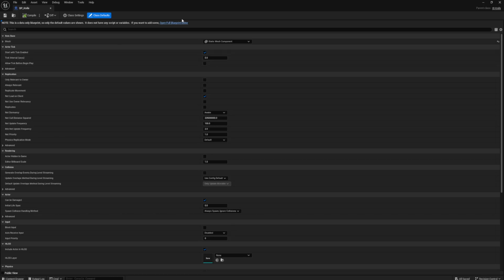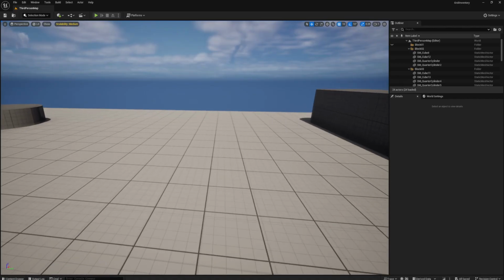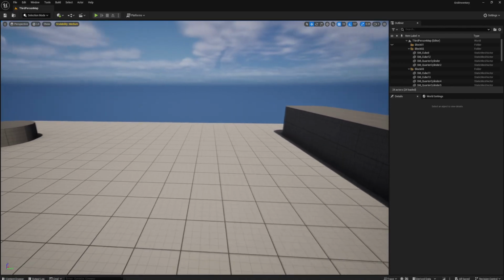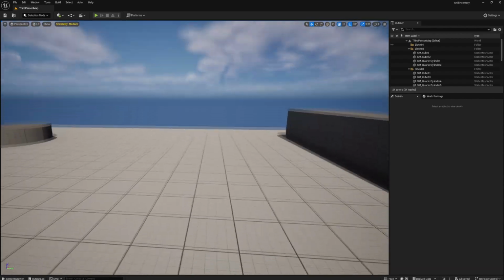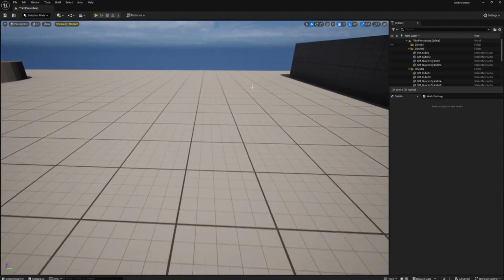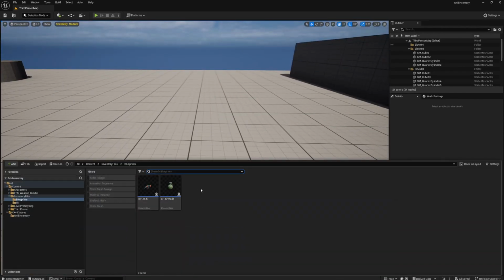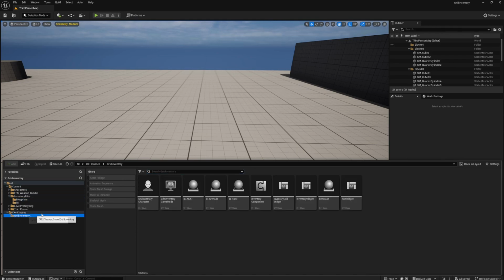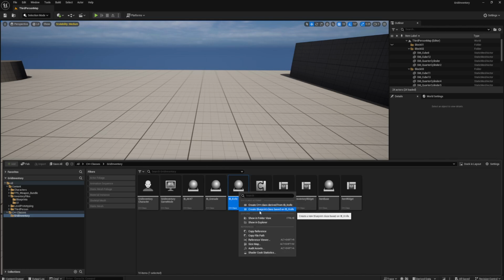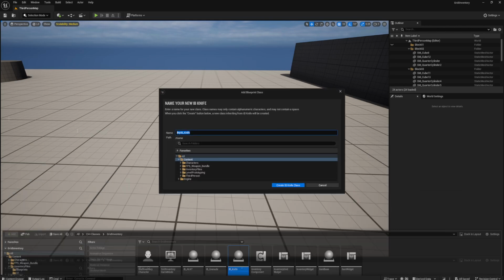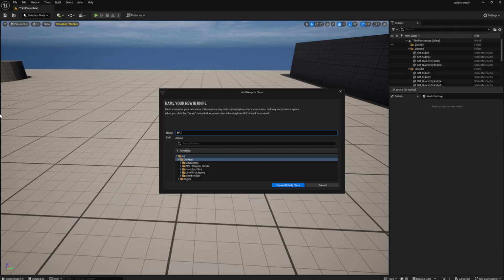And we are going to do that for our knife blueprint. And for some reason my Unreal Engine along with my OBS crashed again. I don't know the reason, but I needed to delete my knife class, and I'm going to create a new one. So here I'm going to do the same process again. I'm going to name it BP_knife and store it here in the blueprints folder.